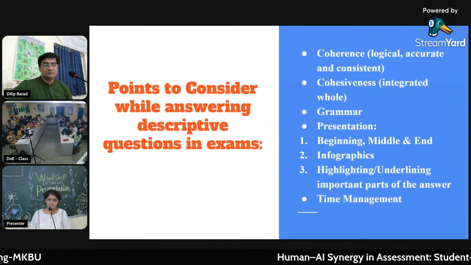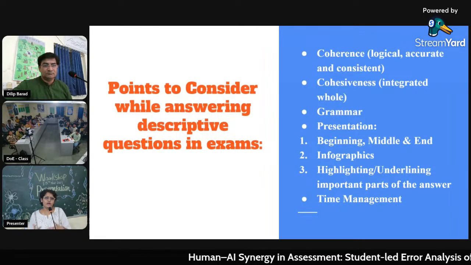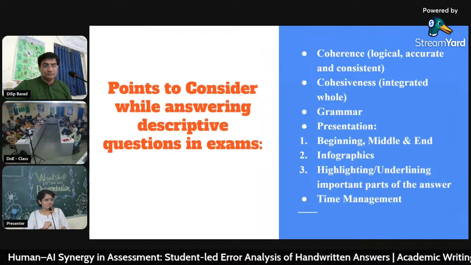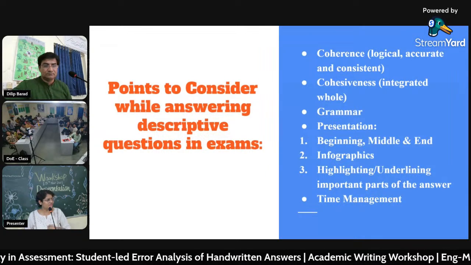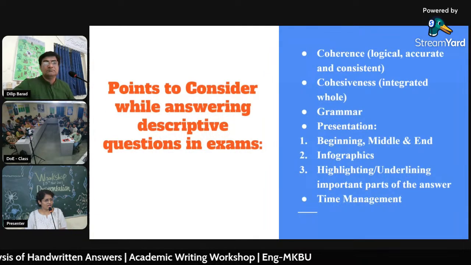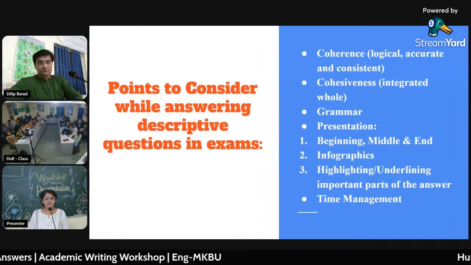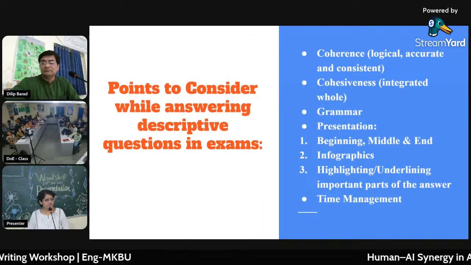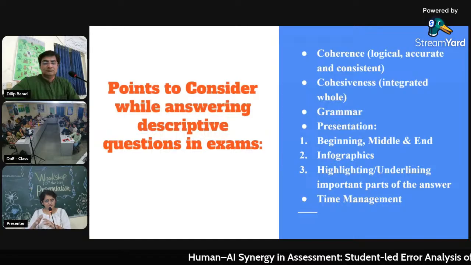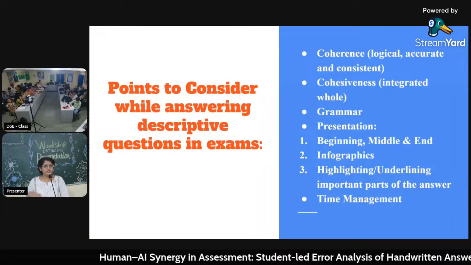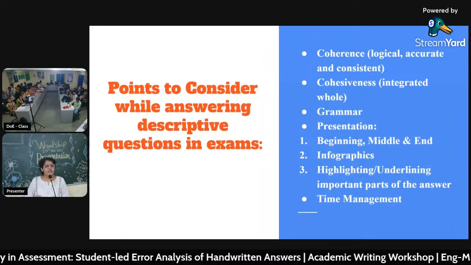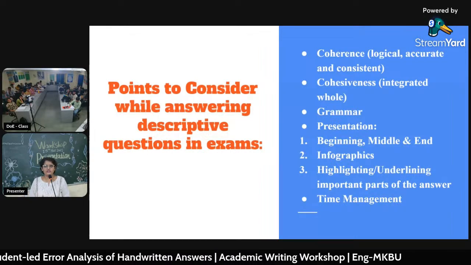Coherence, as the slide explains to you, is a logical sequencing of the points, right? So you just don't begin abruptly like, okay, this is the particular text, this is the particular poet, and so on and so forth. You begin steadily, right, with a proper introduction of the author or the poet. Then you move, in proper logical sequencing, towards the introduction of the text. Then you move to the major critical analysis of the text and the demand of the question, right? And then finally towards a structured conclusion also.